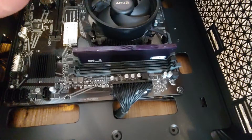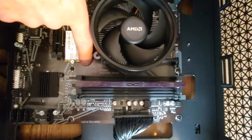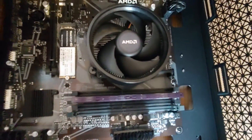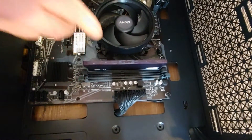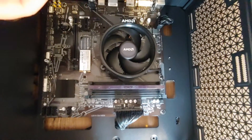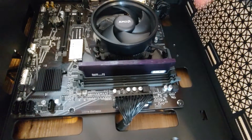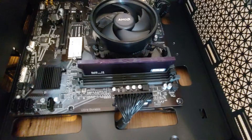I'm gonna install the other stick in the fourth slot. If you look at the board, it shows that the first slots you have to use are second and fourth. Second and fourth slots are the ones you want if you're using two memory sticks. If it's only one stick, you're gonna use only the second slot. The reason for this is you want to use two sticks in dual channel configuration, and second and fourth are the first slots for dual channel. If you install four sticks, you will use the rest — first and third slots.